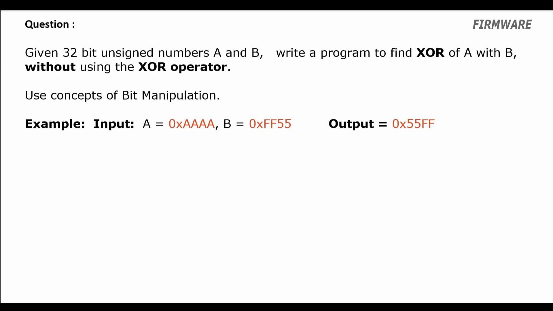Hey guys, this is a revision of basic bit manipulation concepts. Here we try to do XOR of two numbers A and B without using the XOR operator. I want you to solve this problem using the concepts of bit manipulation and masking which we have learned in our previous episodes. The link to our episode on basics of bit manipulation is provided in the description below and in the top right corner of your screen.